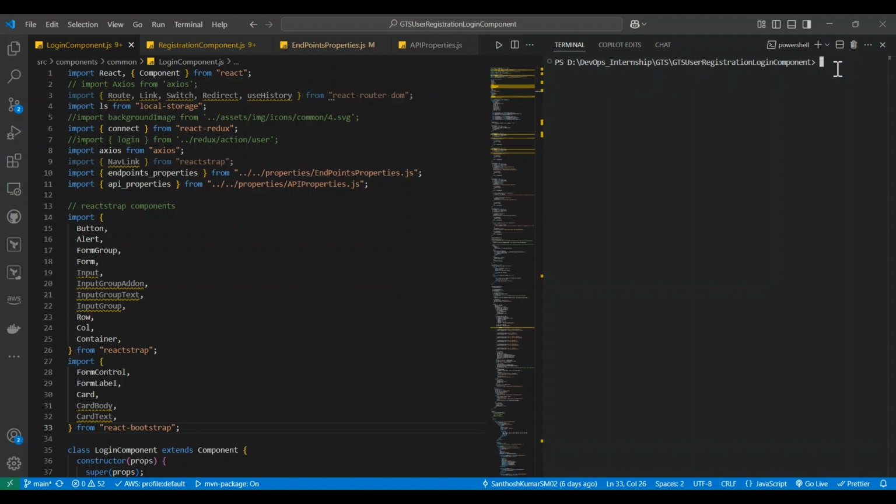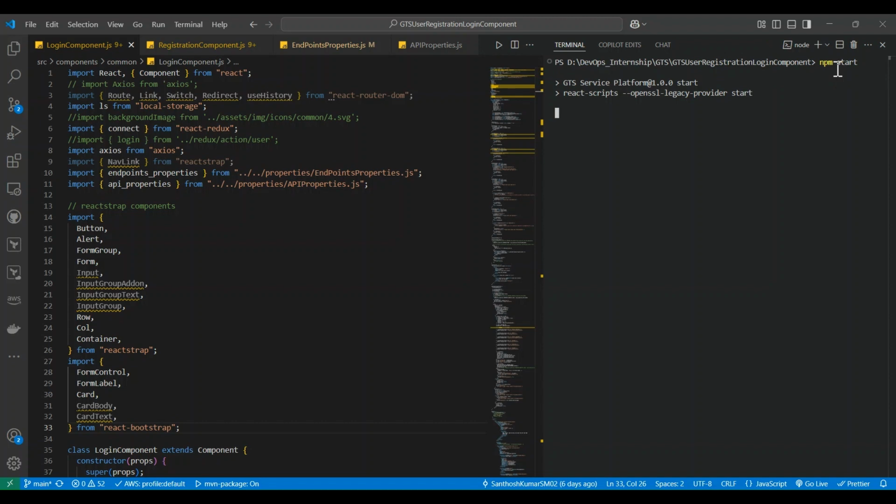After that, give the command npm start. This command is used to run the start script defined in the project's package.json file.